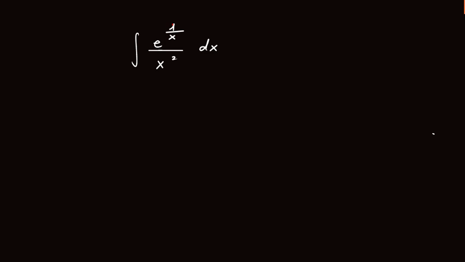So we're going to set u equal to this inside function. u is going to be equal to 1 over x. And du, well, that's the derivative of this. Well, 1 over x is the same as x to the minus 1. So the derivative of that is minus x to the minus 2, times dx. Right? Reduce the exponent by 1, multiply by the old exponent. Okay, so that's good. So that's du and u.